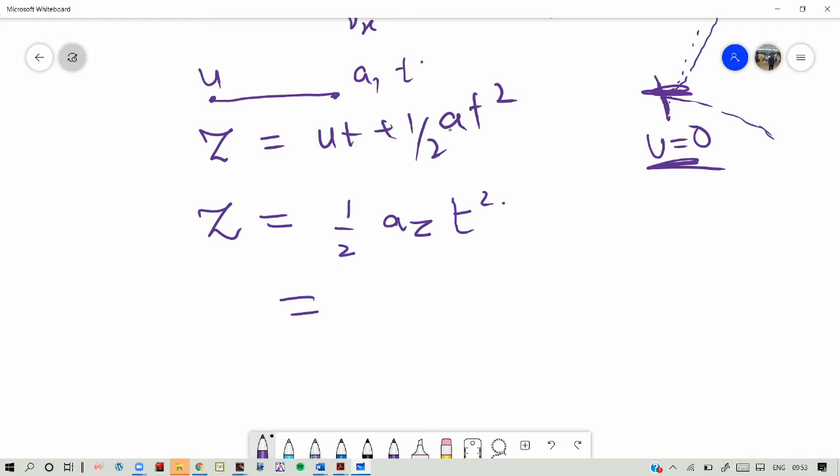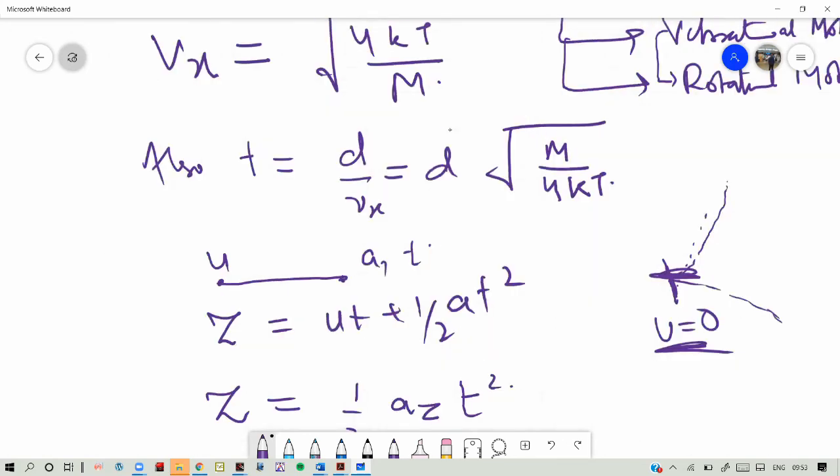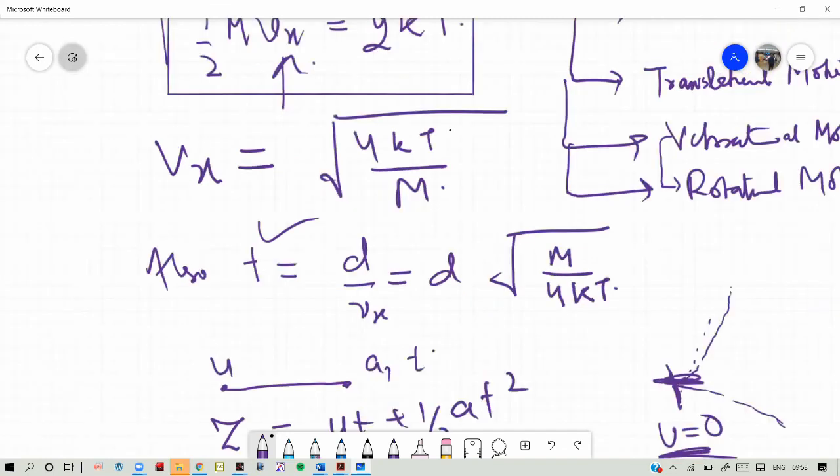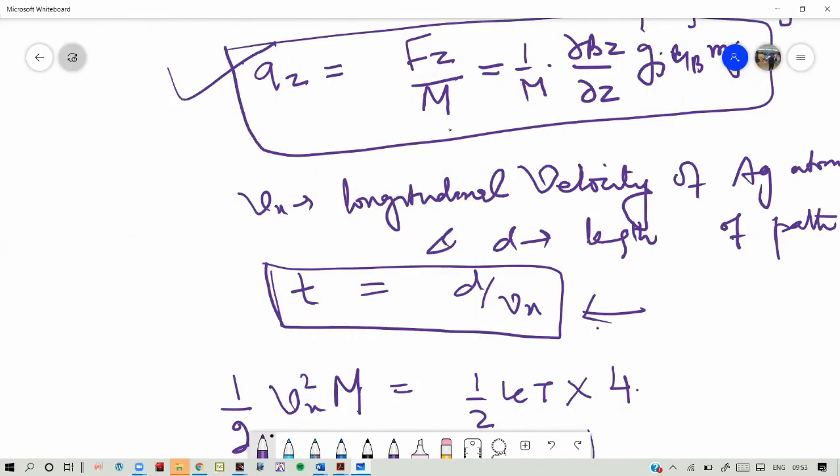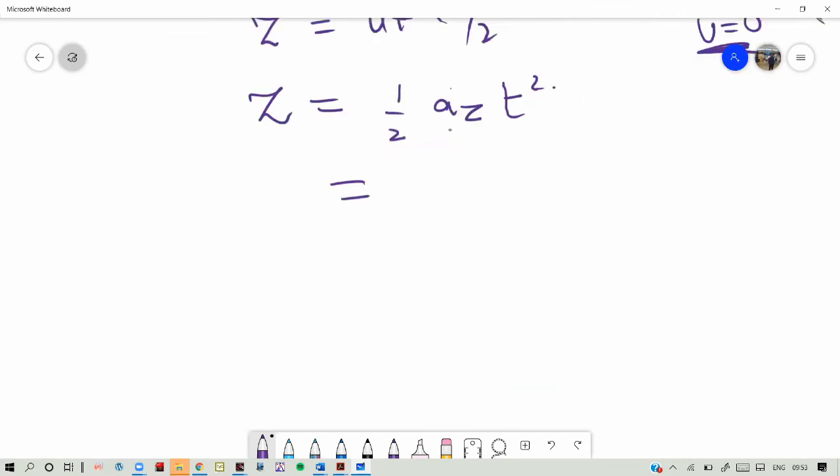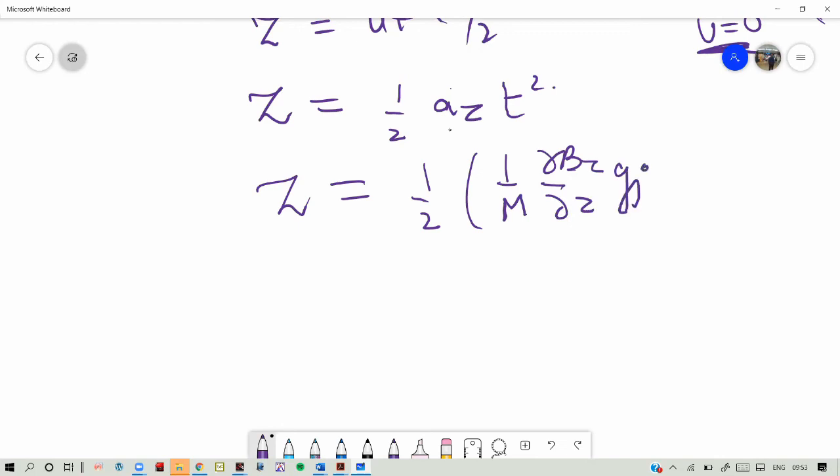If you put in the values of a and t from above, a we have already calculated, and this is the t, using these values in this expression, because z will be equal to the total deflection which it suffers. Here d square is not d2 square, the differential, it's not a double derivative, remember that. It is simply the square of this distance path.